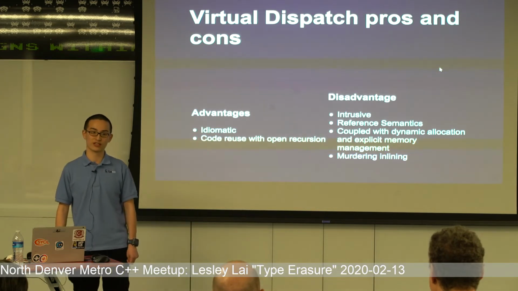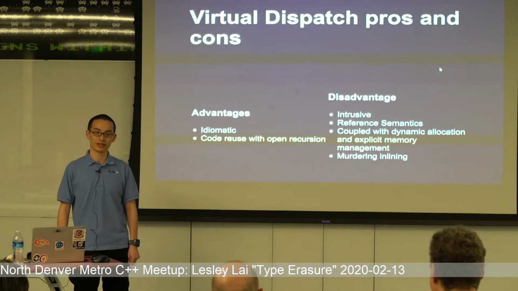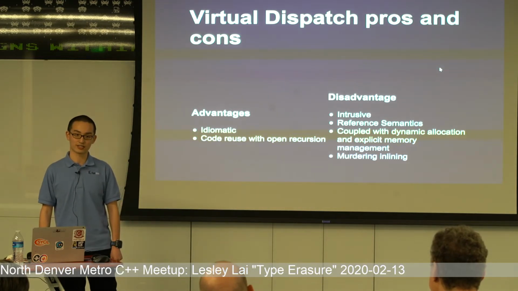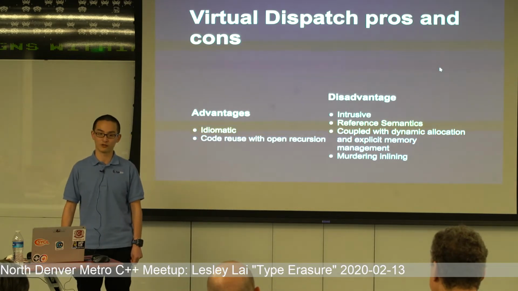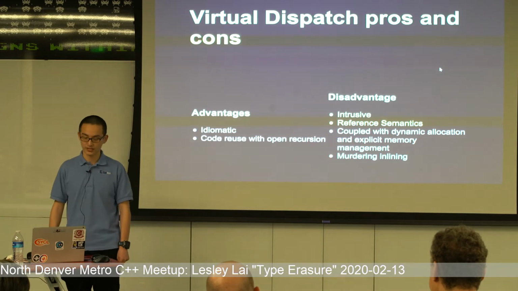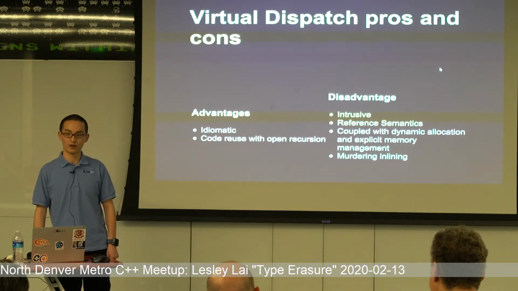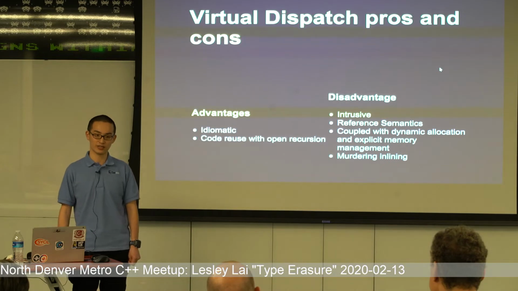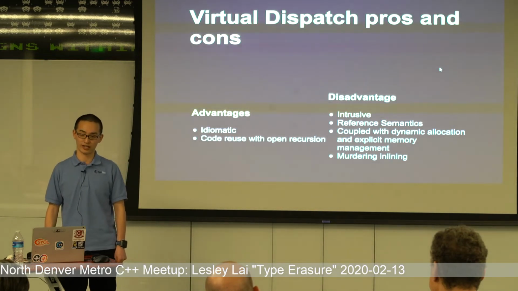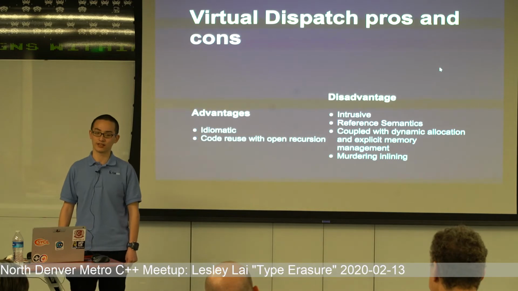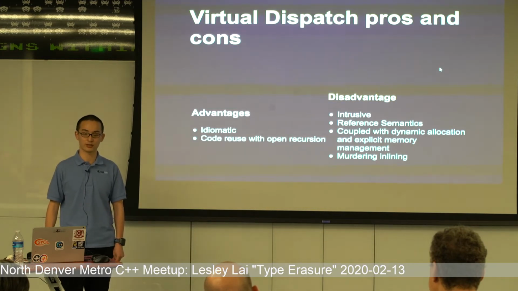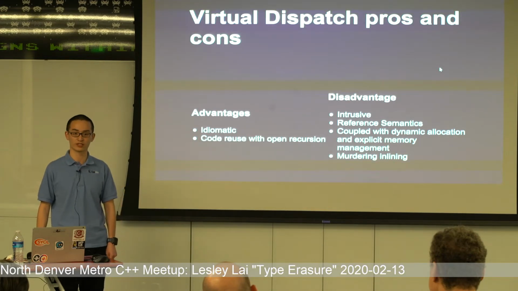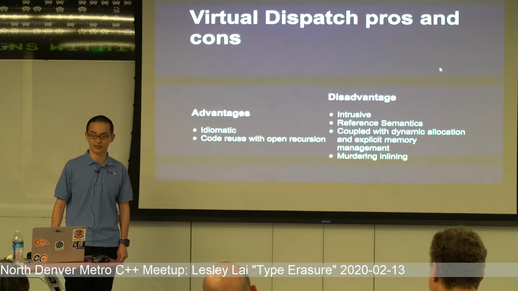One is that it's intrusive. Every time you need to define a base class and then your derived class inherits from the base class, you cannot say, I define an interface that works for third-party types, for example. This may or may not be bad, because on the good side, intrusiveness also means you cannot inadvertently implement an interface accidentally, like when you have two classes with the same method signature that do totally different things and they implement the same interface, stuff like that.